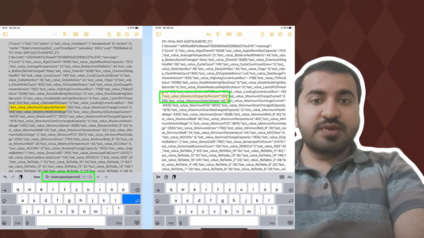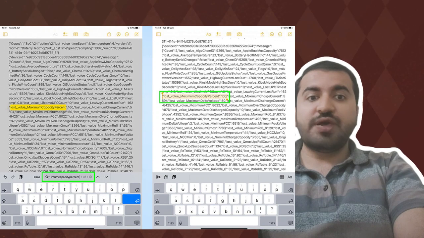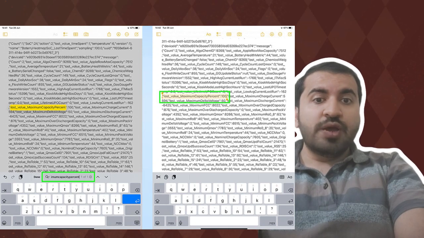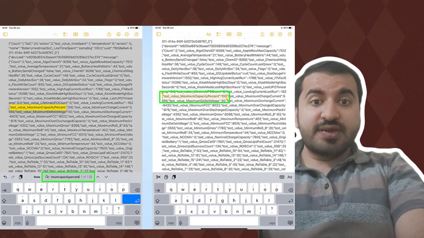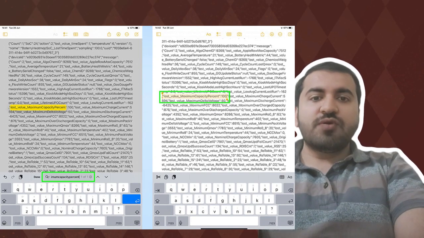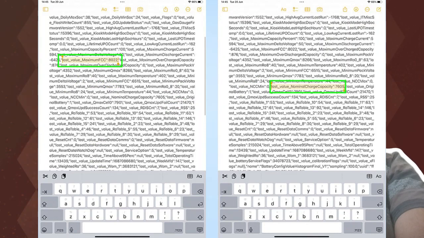Maximum capacity percent is, as the name suggests, the current capacity of your iPad model compared to when it was new. This should give you a good idea of how your iPad's battery health is doing, though it's not fully accurate. If you want to know the full state of affairs in your iPad battery, and especially if you are confused that your maximum capacity percent is over 100, follow the next step to learn more.